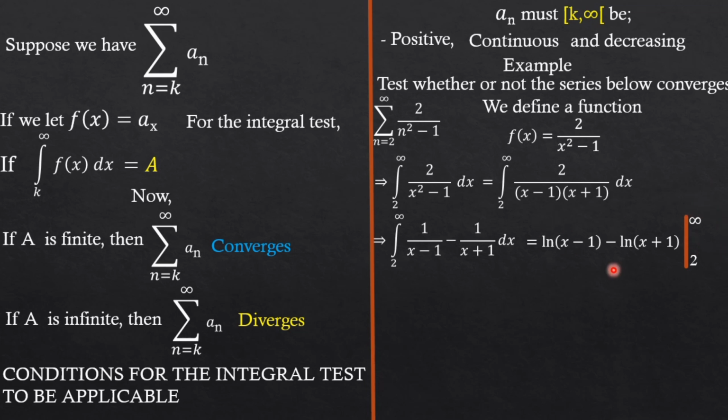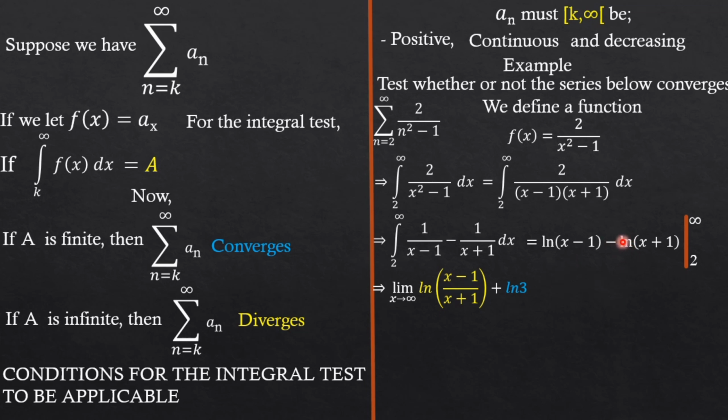to infinity, guys, of such a function, and the upper bound, simply inserting the upper bound into this our primitive is like taking the limit when x goes to infinity. So we are going to have the limit as x goes to infinity of this our function part, when we combine it together. Then when we substitute 2, if we put in 2 into this, we are going to have 2 minus 1, which gives us 1. Natural log of 1, we have natural log of 1 now.